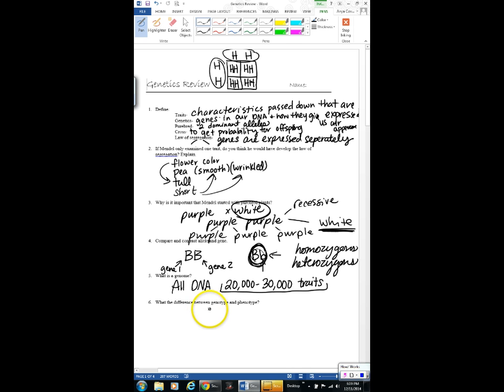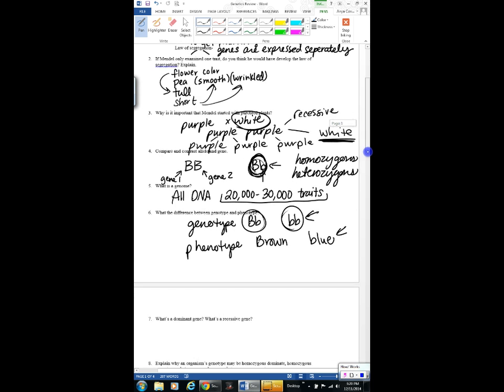All right, what is the difference between a genotype and a phenotype? So genotype is going to be what your genes say, the allele. So this is the brown eyes, okay? The phenotype is going to be how it physically looks. So we know that big B is brown. So that's going to be the phenotype. And then maybe if it's little b, this is the genotype, and the phenotype is going to be blue eyes. Okay, so this is telling us what the gene says. This is telling us what the genes are going to express, or what it's going to look like.